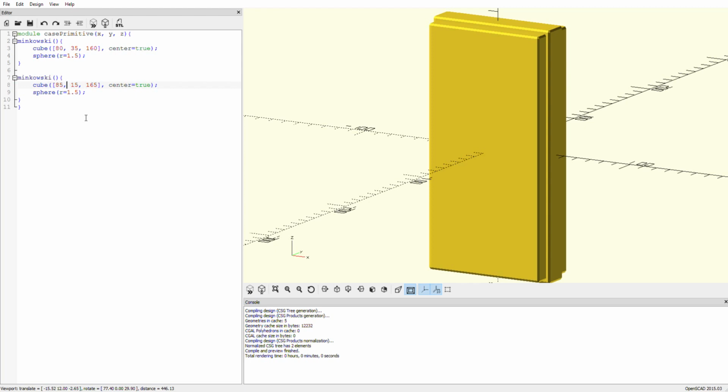So if I were to pass in 80, 35, 160, like I've got in the first cube, 80 is X, 35 is Y, 160 is Z. Then for the second cube, I could have this be x plus 5, y minus 20, z plus 5.